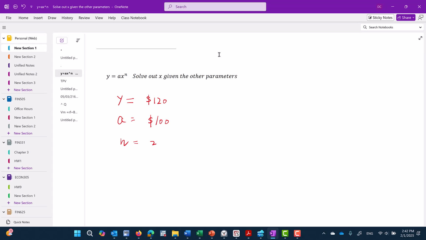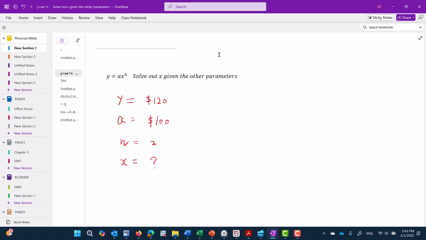So think about this as an example of you saving money. You put $100 down, and then x could be 1 plus the interest rate, right? 1 plus the interest rate. So n is the number of years or number of periods that your amount will grow, and hence y will be the final ending balance of your money. So the question here is, how do we solve for x? Right? How do we solve for x?